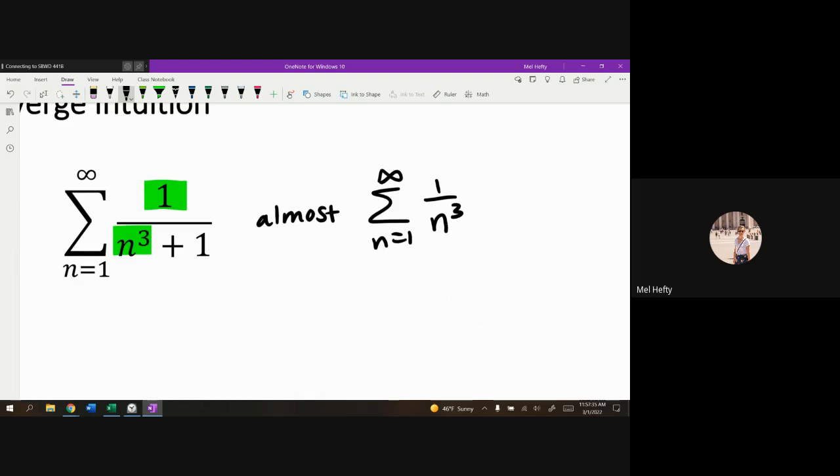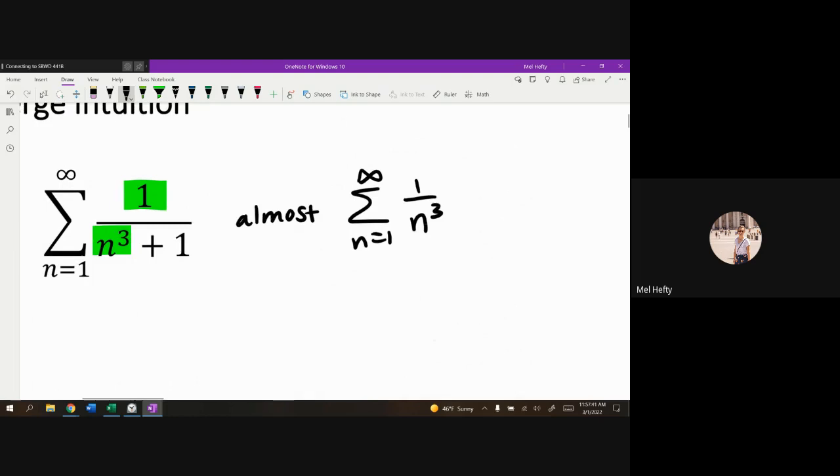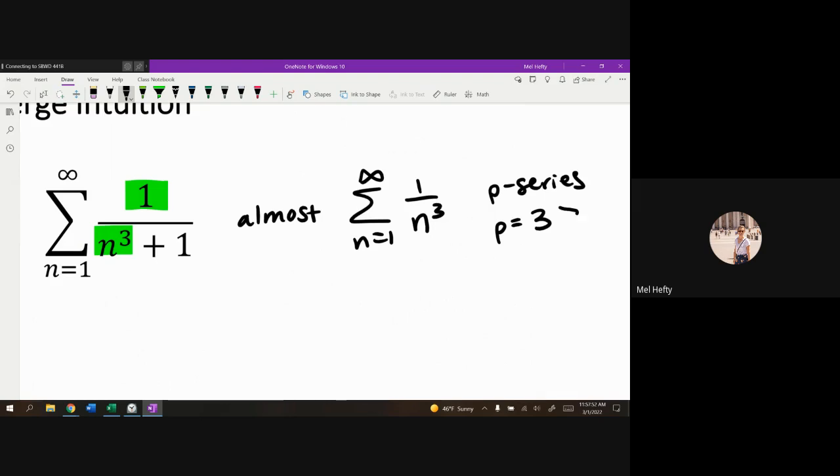So what we're going to learn how to do today is write a very formal way to compare these two series. Now let's check our knowledge. If this is a P series, what do I usually look at? The power. What is this power? Why do I care? So what does this series do? All right, if you think about the integral test, if you pull that up as n to the negative 3 and add 1, you're still getting n to the negative 2 still on the bottom there.